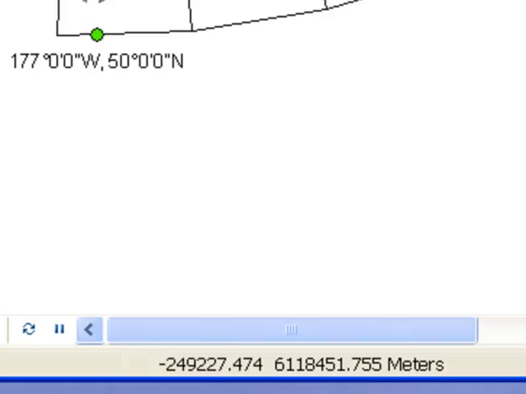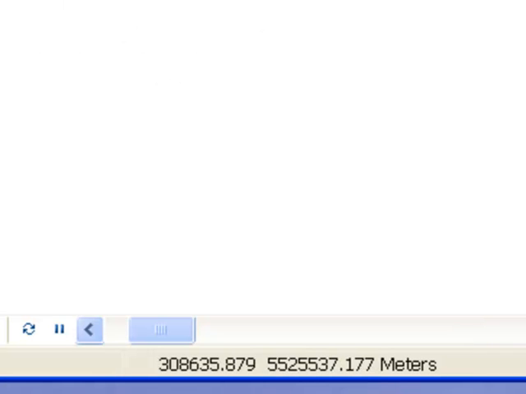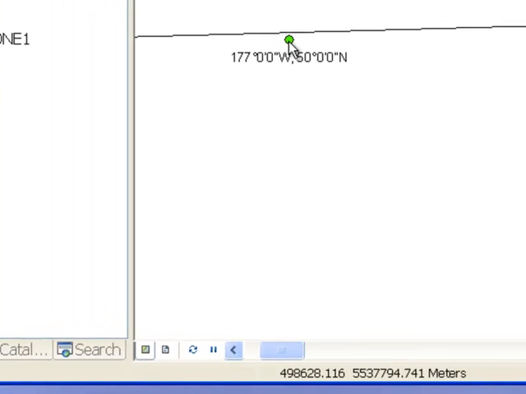So right at that value of the central meridian of 177 degrees west, in the UTM coordinate system, you'll have an X value of 500,000. So if I go, there's 500,000 in the X. So if I go left of that, it will be less than 500,000 meters. If I go right of 177, we'll have greater than 500,000 meters.